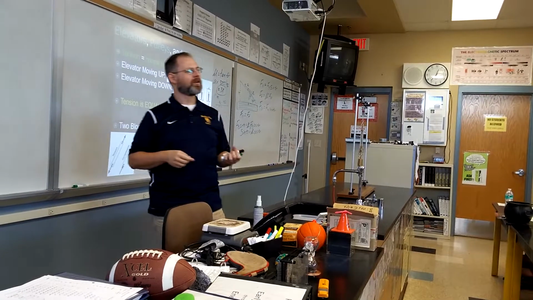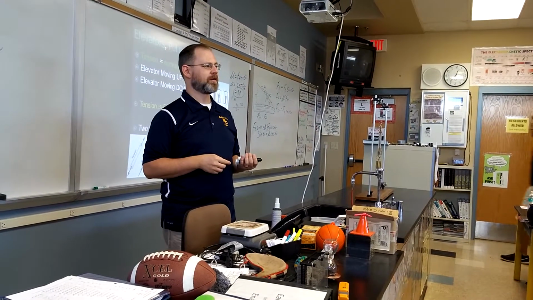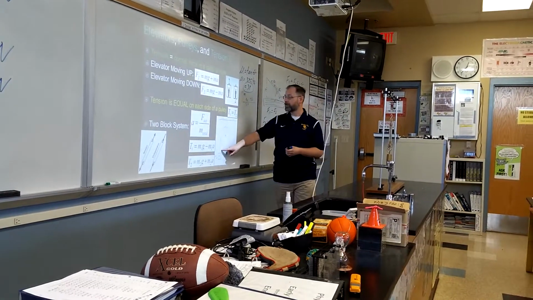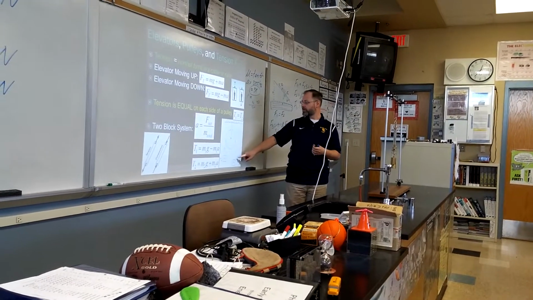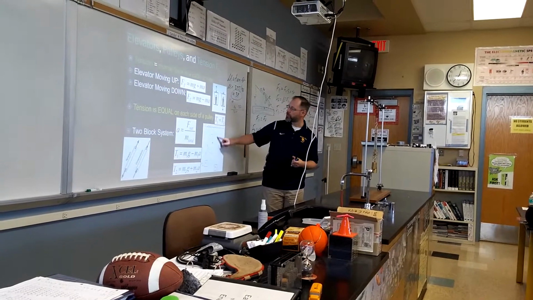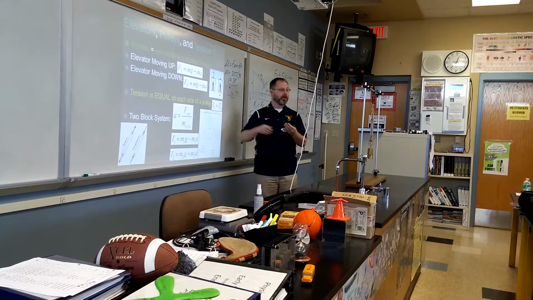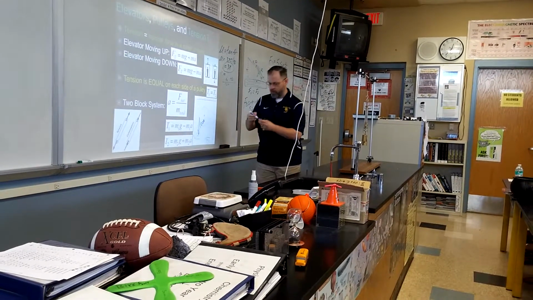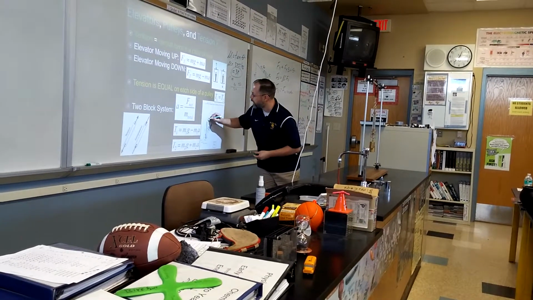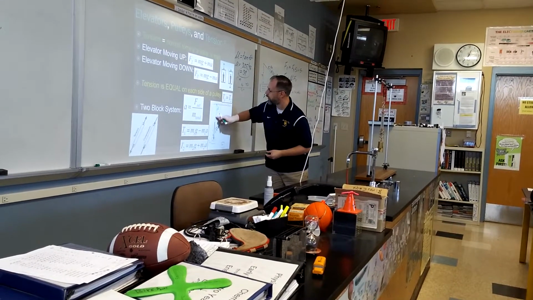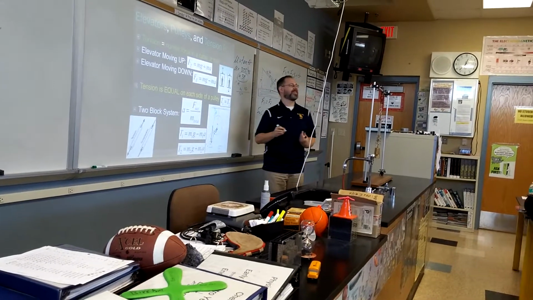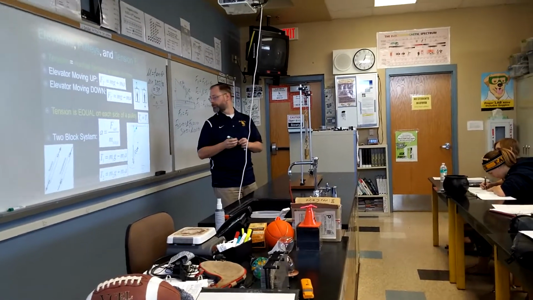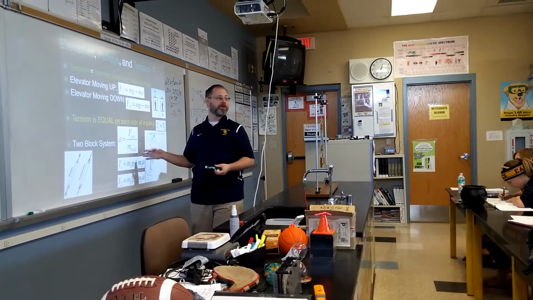So the left side is pulling down at 120, and it's also pulling up on the right side at 120? No. The left side is pulling down at 120, but the right side is pulling down at 70, which means over the pulley, it's pulling up at 70. So if we were to draw the vectors, we would have the 120 pulling down on this side, but the 70 pulling up on that side. Because they're acting over a pulley, the pulley reverses the direction of the force. So the net force is 50 newtons down on this side.